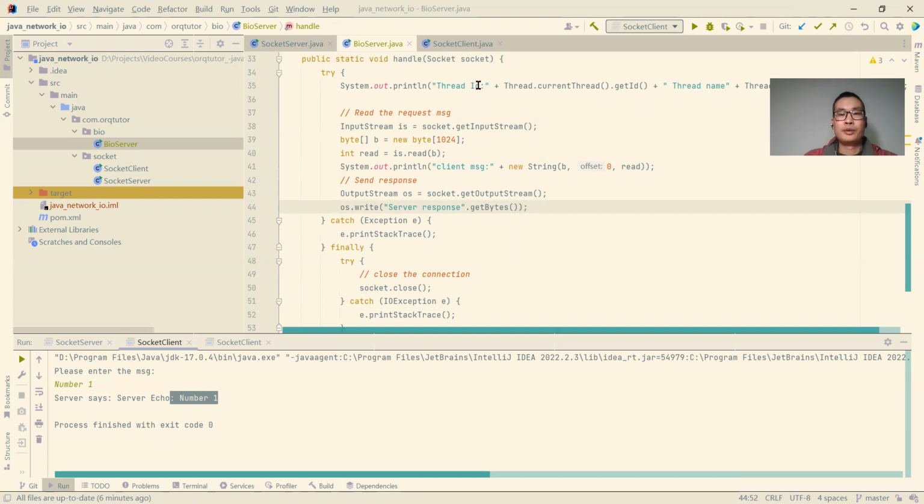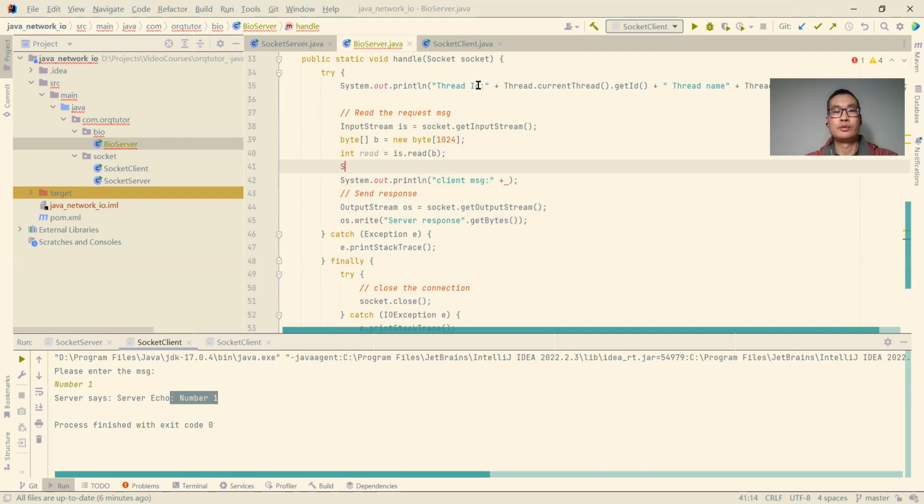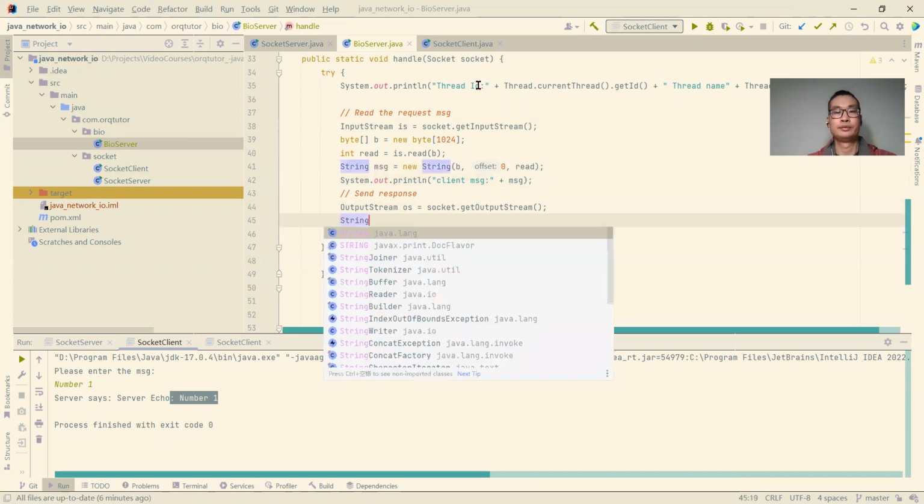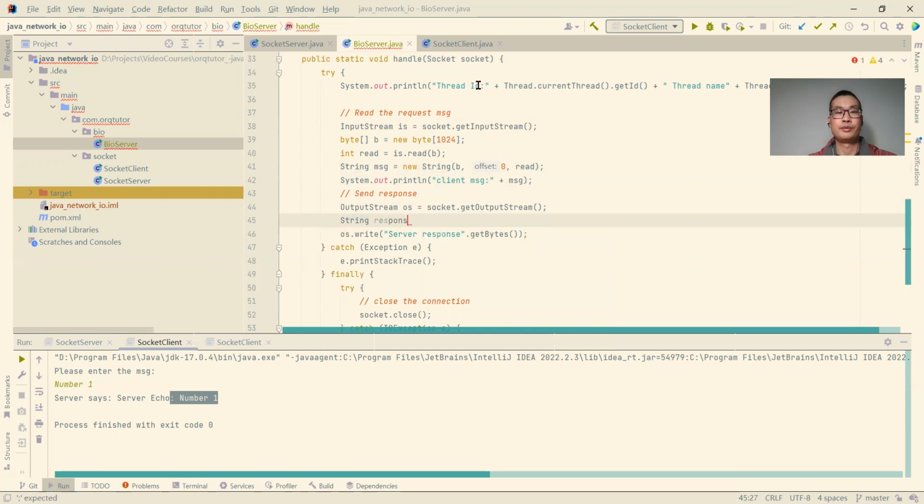Actually, we can change this into an echo server. This is the message received, so we extract it into a variable called String message. For the response, we call it String responseMessage.